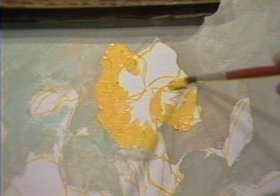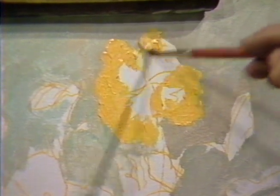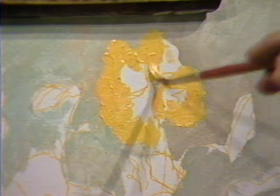But you'll get the idea. If I don't finish the painting, you will be able to understand the manner in which you go about doing flower pictures. A lot of people are intimidated by flower pictures because they say they're too complicated, they're confusing, and let me show you just how you approach this.